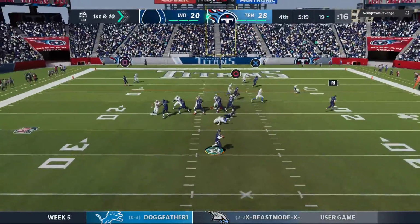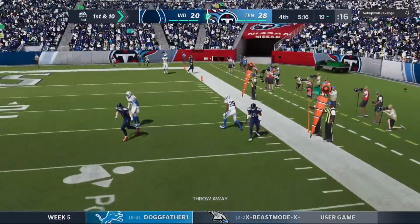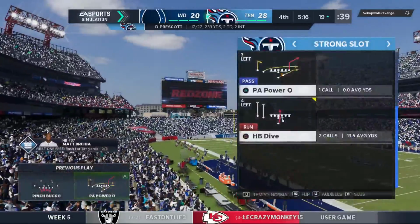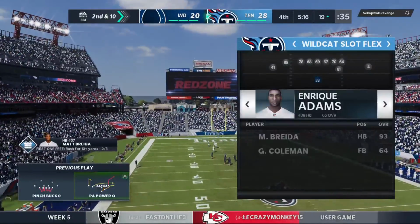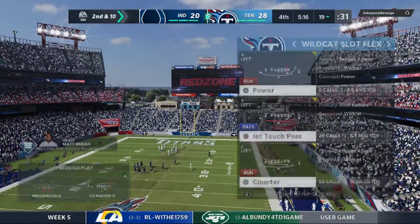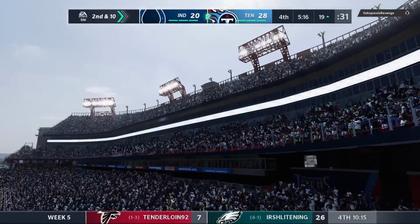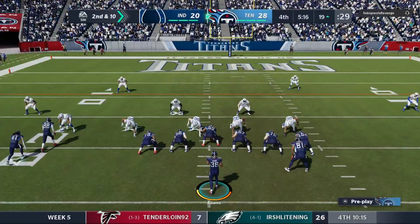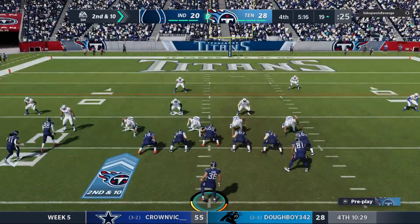From the red zone now, Prescott escaping the pressure right. And he just throws this one away. Smart decision here this close to the end zone, and it brings up second down. So much for the best laid plans and best designed plays. That was good coverage along the sidelines. No place for that one to get in there. It sails incomplete. So after the incompletion on first, now second and 10. Check. Lucky.